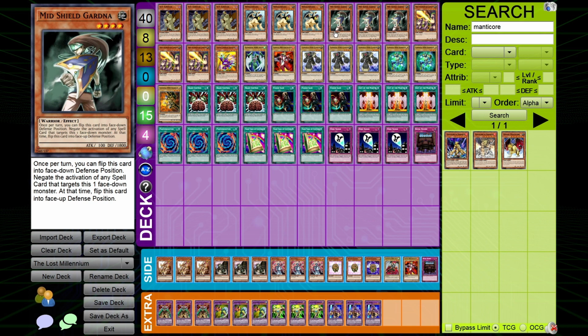But then we have Midfield Gardna, which has the effect of once per turn, you can flip this face down card into face down defense position, which is also relevant for this thing again. Negate the activation of any spell card that targets this face down monster. At that time, flip this card into face up defense position. This card is a weaker version of Big Shell Gardna, as you can probably tell, but it does not go into attack position after you've attacked.